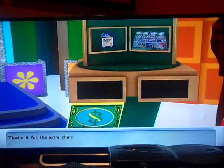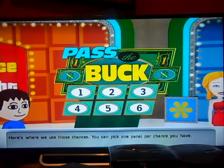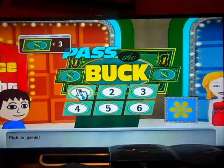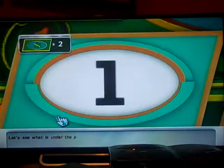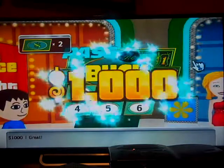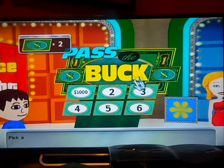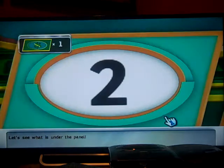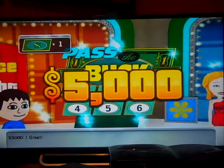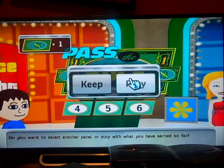Because Eugene's birthday's on the first — okay, here's where we use those chances. You can pick one panel per chance you have. Pick a panel! Let's go with one. Let's see what's under the panel — $1,000! Great! His birthday's in February. Let's go with two. Let's see what's under the panel — $5,000! Great! Do you want to select another panel or stop with what you've earned? Let's go for it!